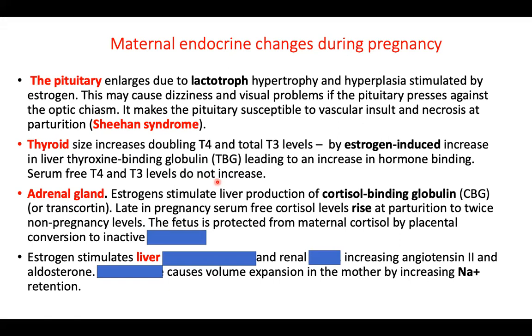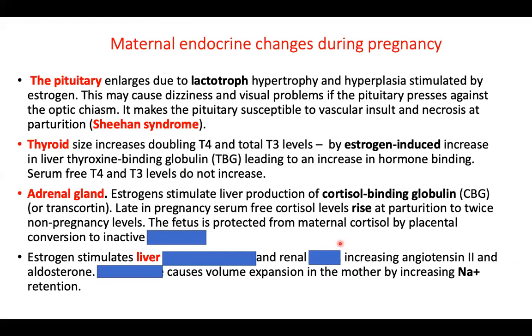Is it clear why it normalizes? Because the TRH receptors in the hypothalamus only read free T4 and T3. So as long as those are normal, it's going to stay normal. Good. What I didn't tell you is that the reason TBG is increasing is because of estrogen. Okay? Yes, because of the feedback. Exactly. Okay.